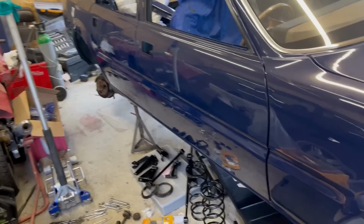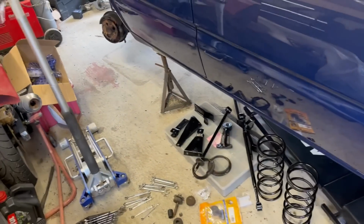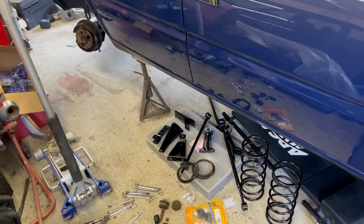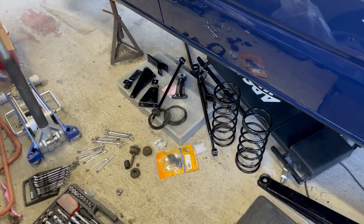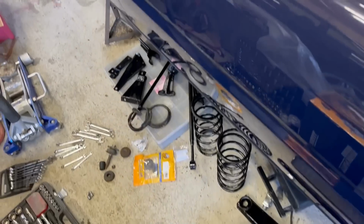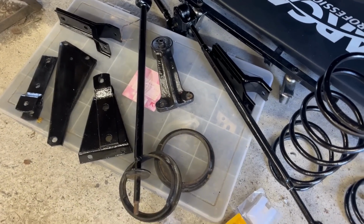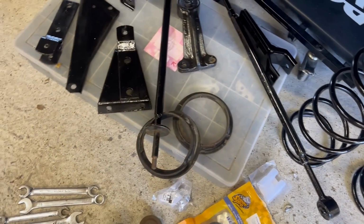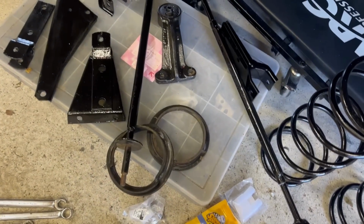Welcome back to the bomb site. Last video I had just about put the rear axle painted over there. These were all the other bits I'd painted up. It's now time to start assembling things, but it may not all go particularly smoothly because there's a lot of nuts and bolts that I think are missing or I have them, but I don't have nice shiny new versions of them.